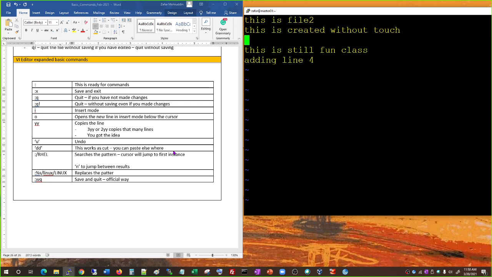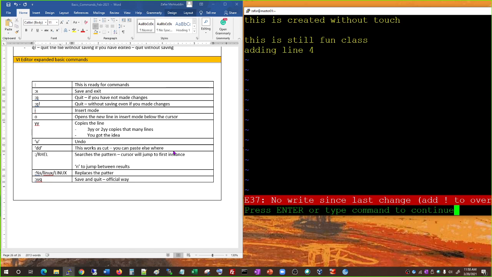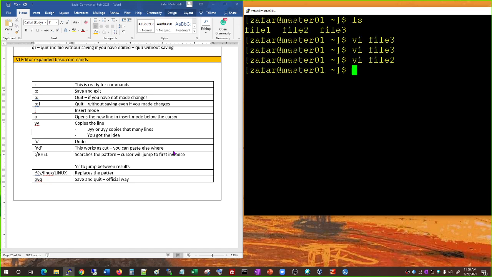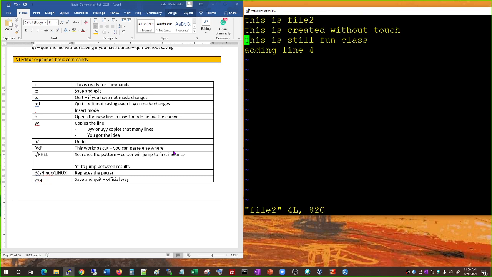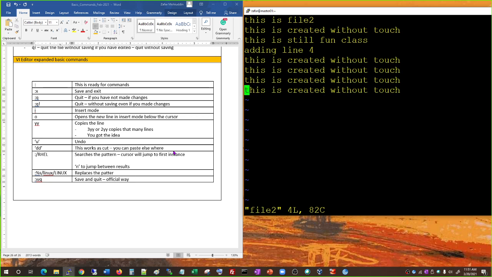Okay, I'm going to quit. :q!. And then it says YY. So if I want to copy line 2, I just push YY on your keyboard. Now line 2 is copied. I want to paste it below line 4. All I have to do is push P as in puppy. It will paste it for you. If you push it a couple times, it will keep pasting it, because once you copy it, unless you clear it, it's in there.